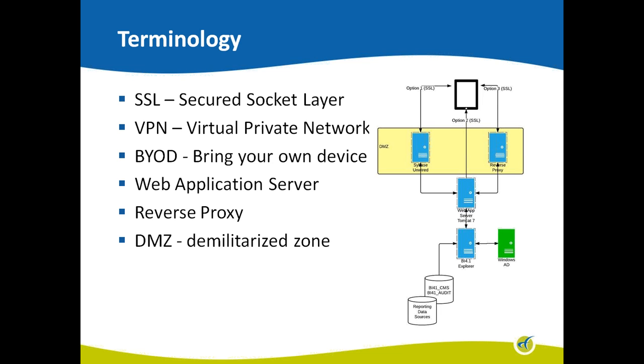Let's talk a little bit about terminology. As I'm going through the presentation, I want to make sure that you understand that SSL is Secured Socket Link. This is the encryption between two nodes within your network. The SSL that we're highlighting and talking about mostly within this application is typically between whatever mobile device you have and the BusinessObjects Web Application Server, or possibly going through other devices.